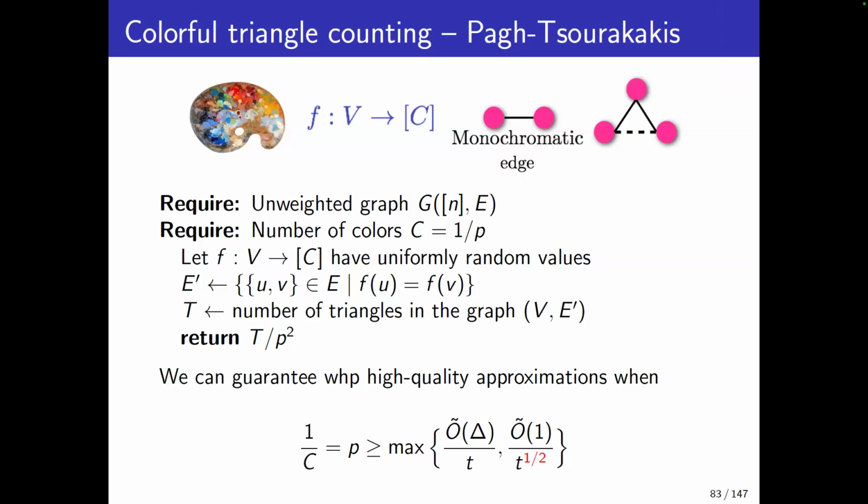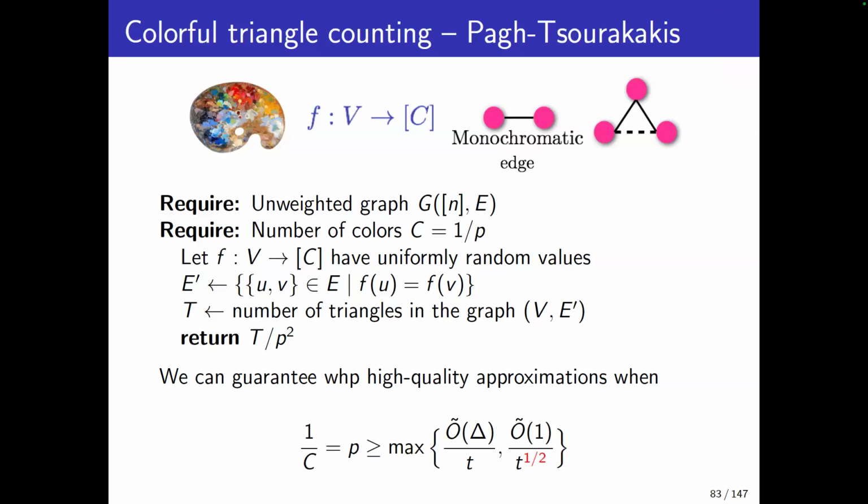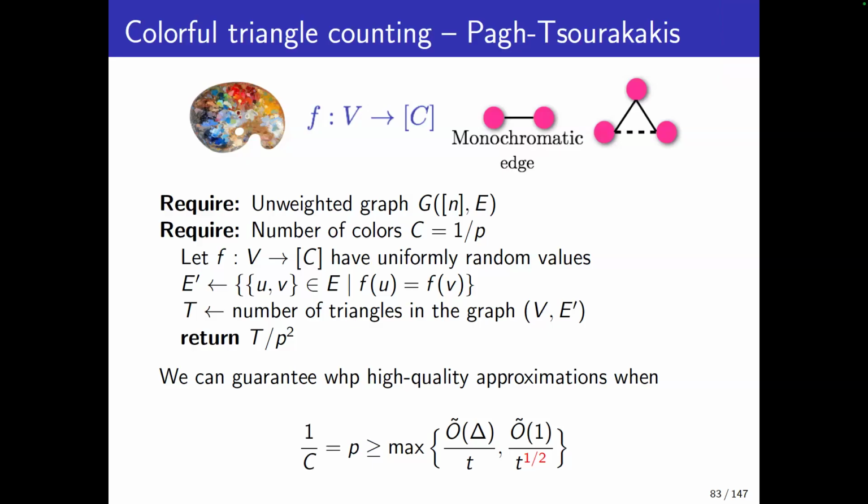Remember when I said that the triangle count is a multivariate polynomial of degree 3? We had the product of 3 indicator random variables. So this is a cubic polynomial. This lowers the degree of the polynomial to 2. How? Well, if you have a triangle, think for a moment, if this edge is monochromatic and this edge is monochromatic, what can you tell about the third edge? It's also monochromatic. So you don't need to toss another coin for that edge. So it introduces this dependent sampling.